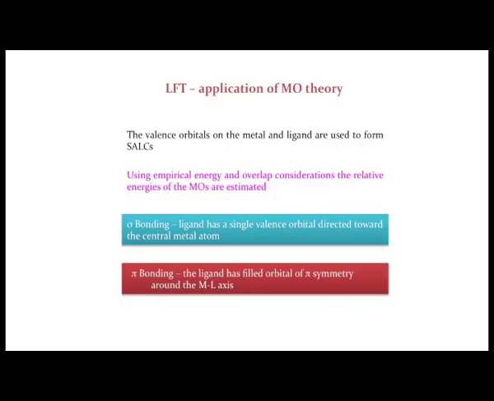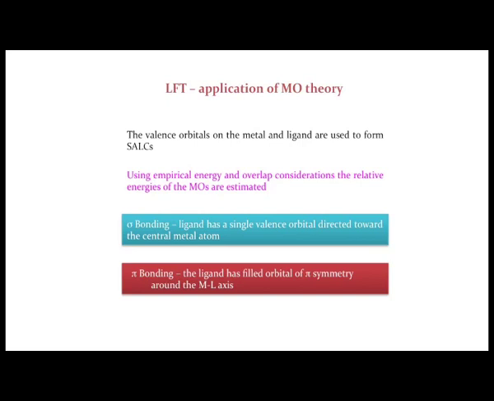So we will go for ligand field theory, where we introduce the molecular orbital picture. The valence orbitals are considered by involving the metal ion orbitals and the ligand orbitals through symmetry adapted linear combinations, or SALCs, where you remain within the symmetry picture. Those SALCs give rise to several molecular orbitals, and those molecular orbitals give rise to types of bonding, which can be sigma bonding and also pi bonding.